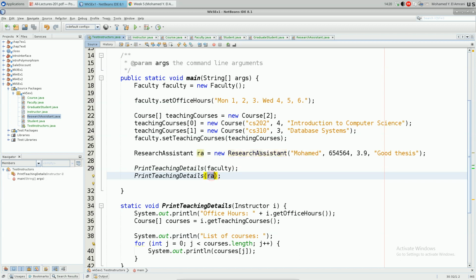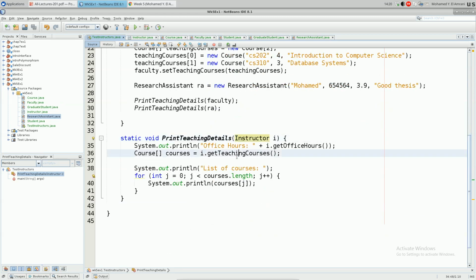I'm taking a new research assistant and putting it inside an instructor. This is upcasting again. So I can use this interface to get the common methods of the classes that are implementing it running.